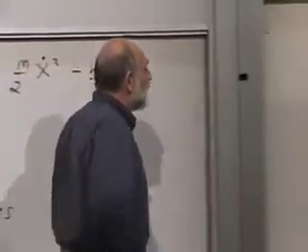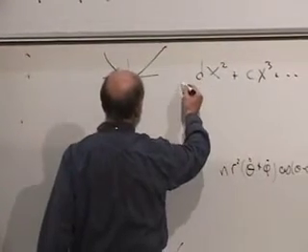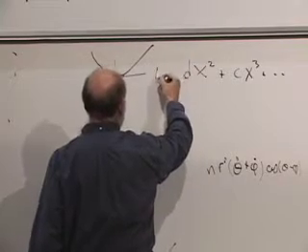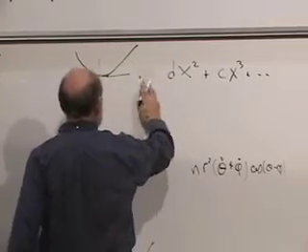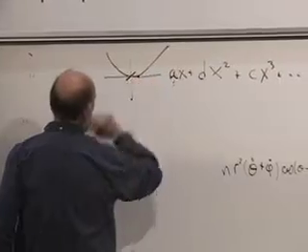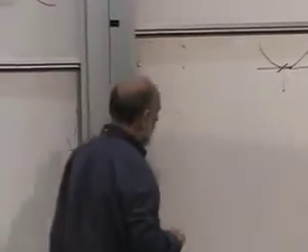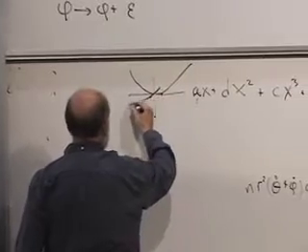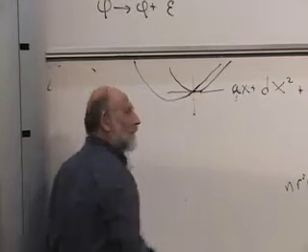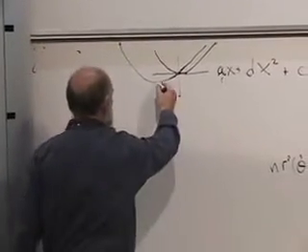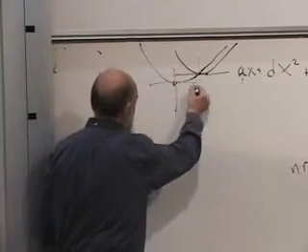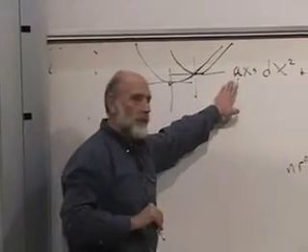The linear term, if we put a linear term in, let's put a linear term in, okay? Give me another letter. K? Well, I've already used K over here. I don't want to. A. AX. What would this do? Well, it would put a first derivative over here. It would mean that the function now has a first derivative. And it would look like this. Well, that would just mean that you started at the wrong point. Instead of starting at this point, start at this point. Shift the definition of x so that x equals 0 at this point, and then there won't be a linear term. That's what you said.